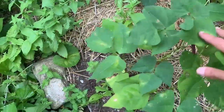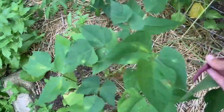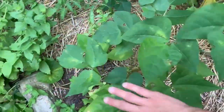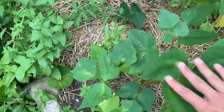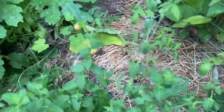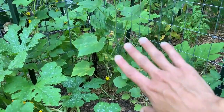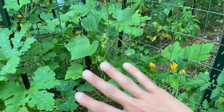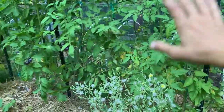I've got some more bush beans down here — these are ones that I succession sowed a little bit later. So you can see these are just starting to get their beans. Bush beans are a great plant to succession sow because they yield so fast and they don't take up a lot of space, so you can kind of fit them in between other plants. And over here there's my zucchinis again. I've got a little cucumber there almost ready to harvest — it's a little misshapen probably because of the heat, but looks like it's doing well anyway.